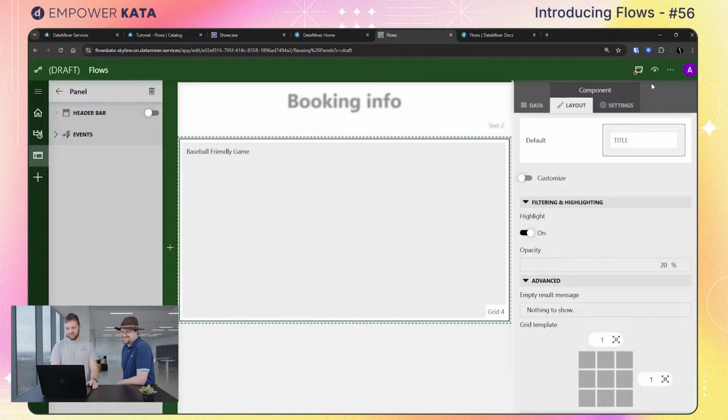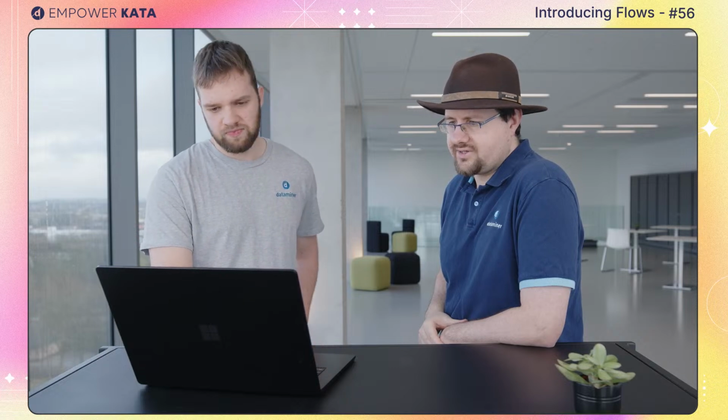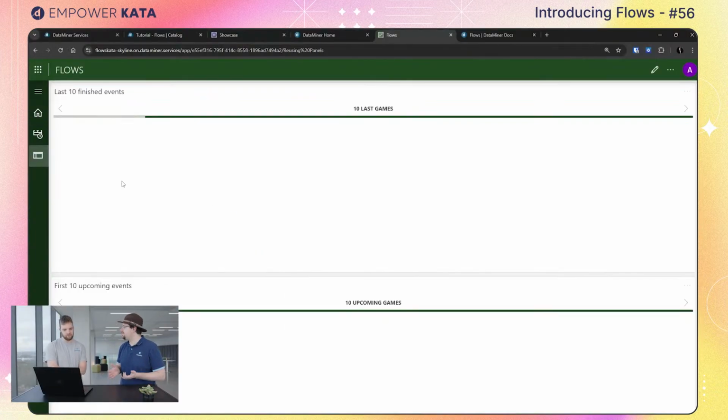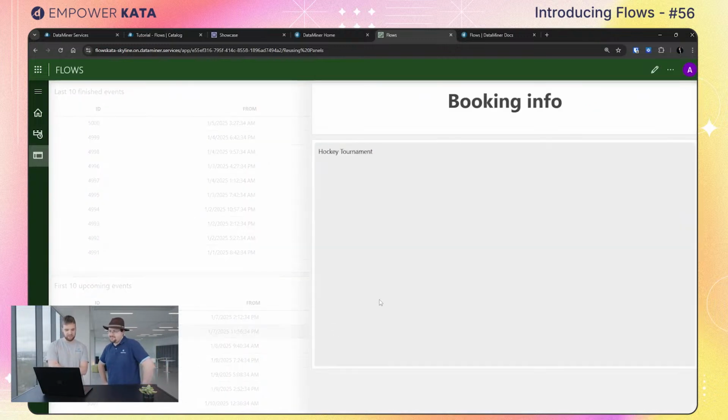Okay, there we go. And now, if I publish this again, so now you made it so we can have a more modular way. Yeah, so we now can make that single panel. We just changed the input source, and it should use the last table you touched. So if we now click on the second table, you'll see it shows the hockey tournament. Indeed. And previously it just showed what's selected in the first table. But now changing the selection allows you to do that.